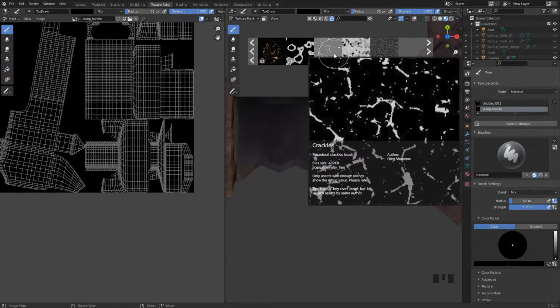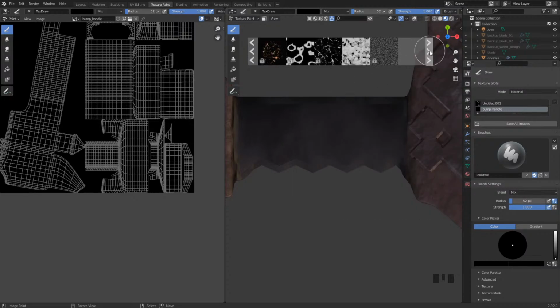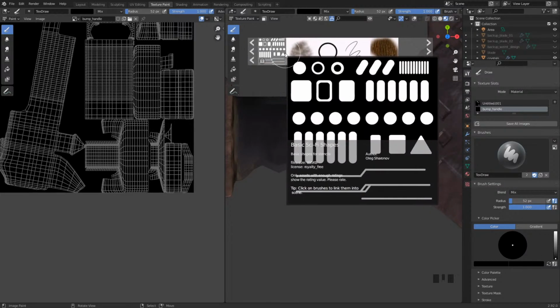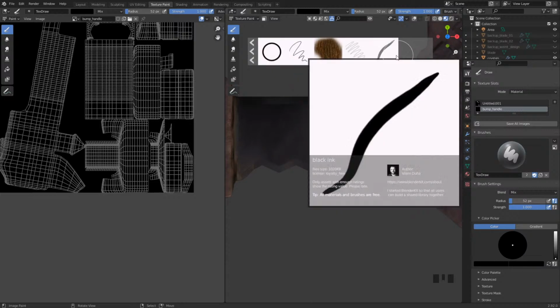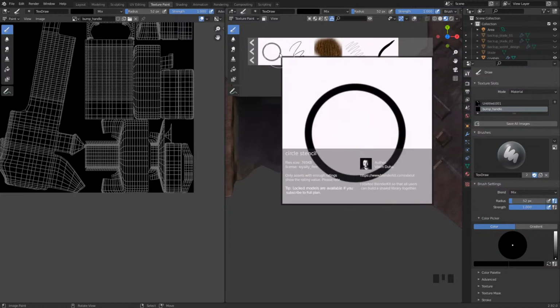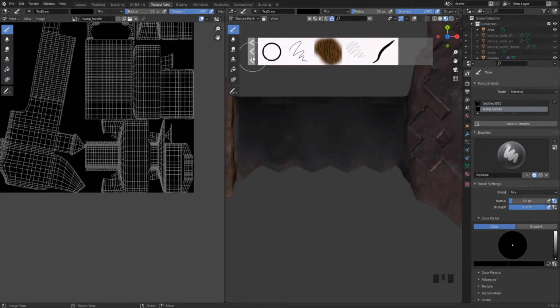Noise, Voronoi. I mean, that's salt grain, not Voronoi at all. Fire specks, bark, wood, dirt, basic sci-fi shapes. Black ink pencil, thick black ink, circle stencil. Now that is interesting. I could make it myself because it's just a black circle on a white background, but it's certainly interesting.